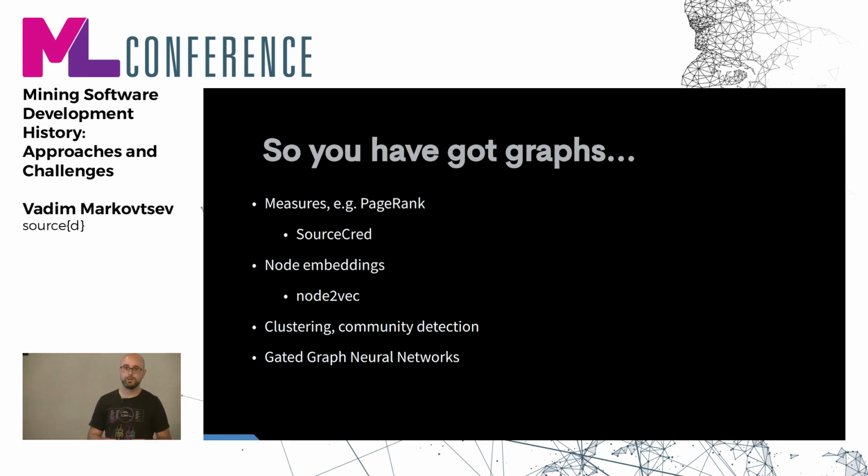Or you can go really hardcore and try to apply deep learning, such as gated graph neural networks. This is one example of that. Gated graph neural networks are proven to be able to solve the majority of computer science problems on graphs. For example, they are proven to be able to solve the shortest path problem or do node classification. So this is a very powerful deep learning model which you can apply to graphs. And it is applied to graphs, I must say.